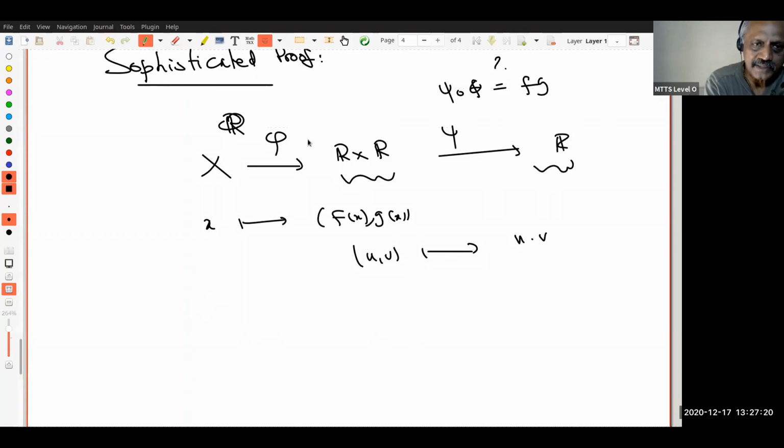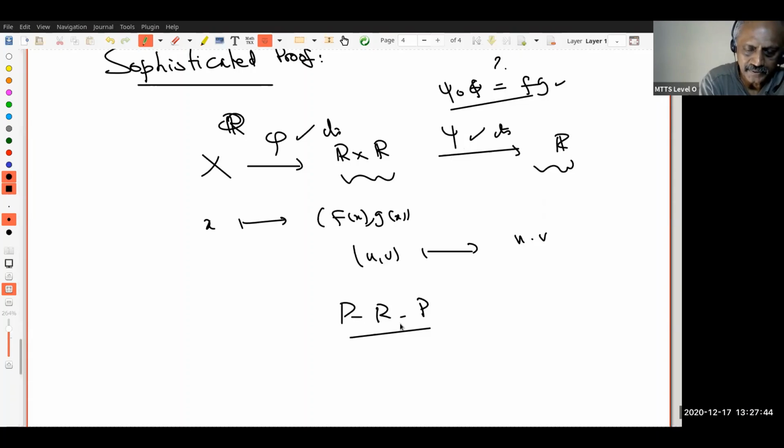Now you know phi is continuous. In the addition case, we saw phi is continuous. And we had already seen the multiplication map from R cross R to R is continuous, in the first lecture. Therefore, xi is also continuous. And xi composite phi is nothing other than f times g. Therefore, f times g is continuous. Okay, pause, review, proceed.